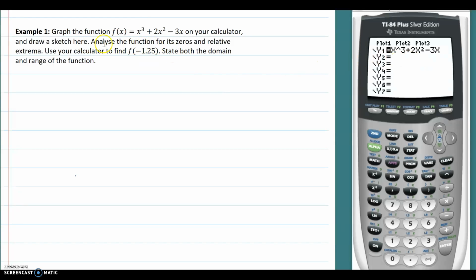If you read the question, we are going to be asked for zeros a little bit later on. We've done finding zeros before, and the easiest way that we found to do it was to put in 0 as y2, y2 equals 0. Okay, so graph that, and the way we graph it is zoom 6. And we're going to sketch that graph here.